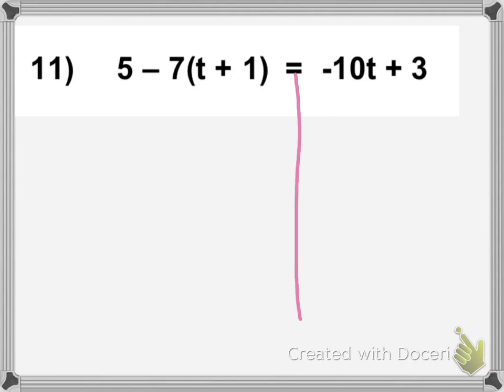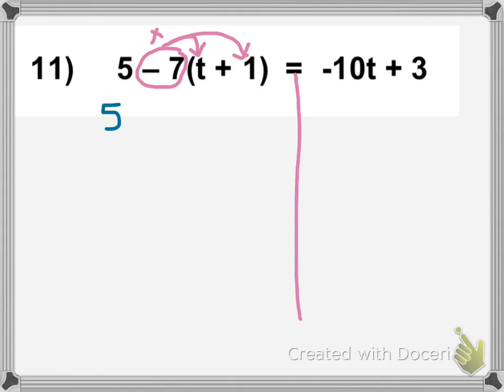We do have parentheses. The number in front with its sign is a negative 7. So we're going to distribute that to the t and to the 1. Remember, distribute means to multiply. So let's go ahead and do that. We'll bring everything else down. On the left, we still have the 5. Here, let me write it a little smaller. I might need a little bit more room.